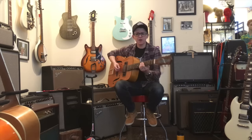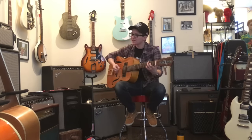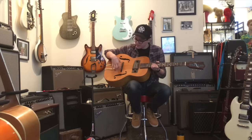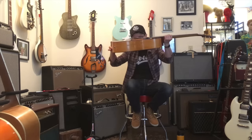It was probably made by Dobro, and considering the sound, not altogether surprising — it does have that distinctive sound that Dobros have. It has a really interesting bluesy, full unplugged sound, but has archtop features like this floating bridge and the F-holes and the whole bit, but it's actually a flat top.